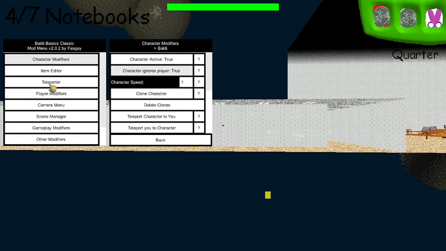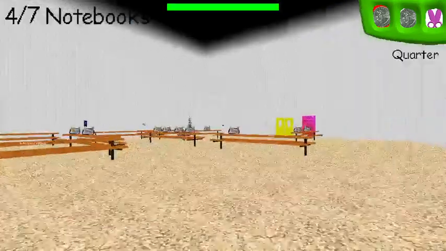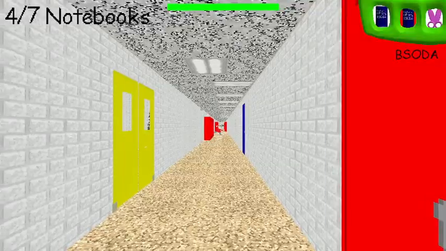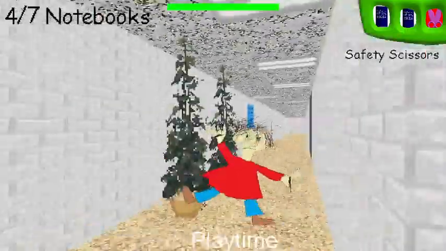Oh, and also, you can change the item editor to have infinite items, so that's what I'm gonna do. Get a B-soda, get another B-soda, and you can use the B-soda to fling the... Oh, hello, Playtime. Goodbye, Playtime.